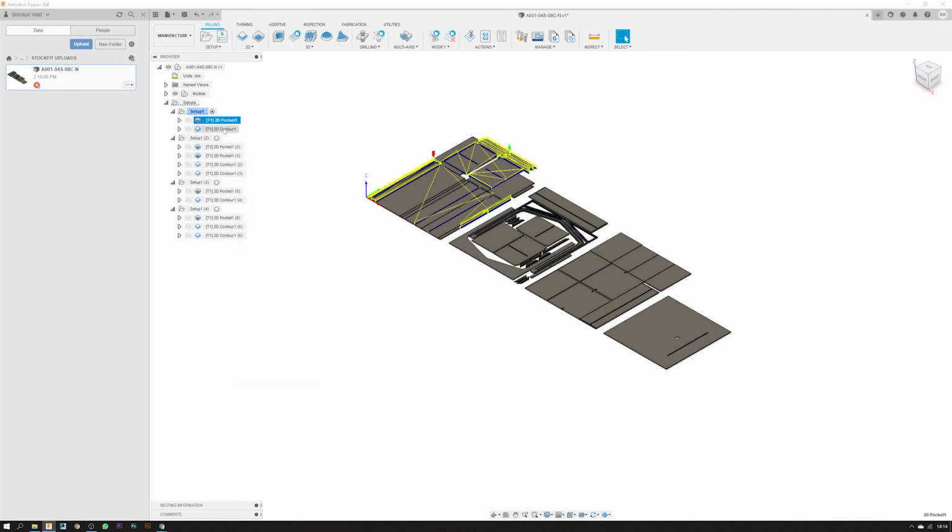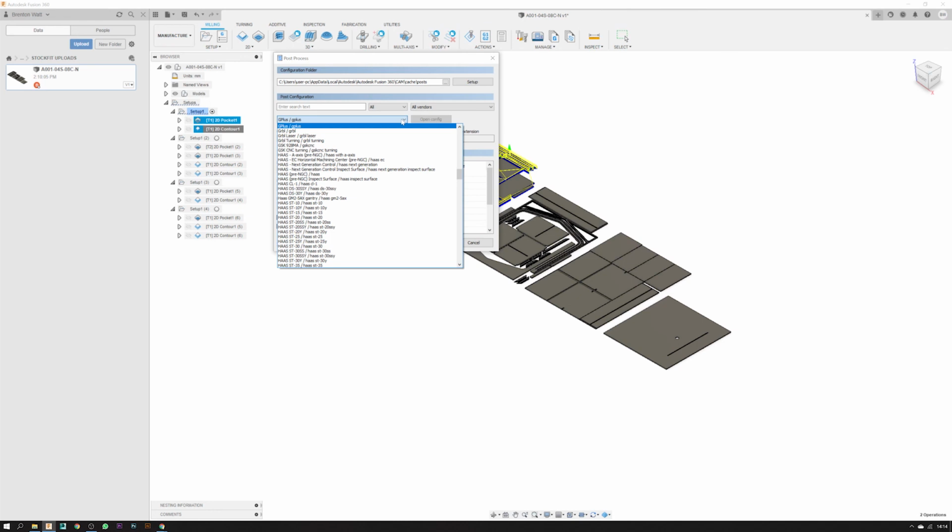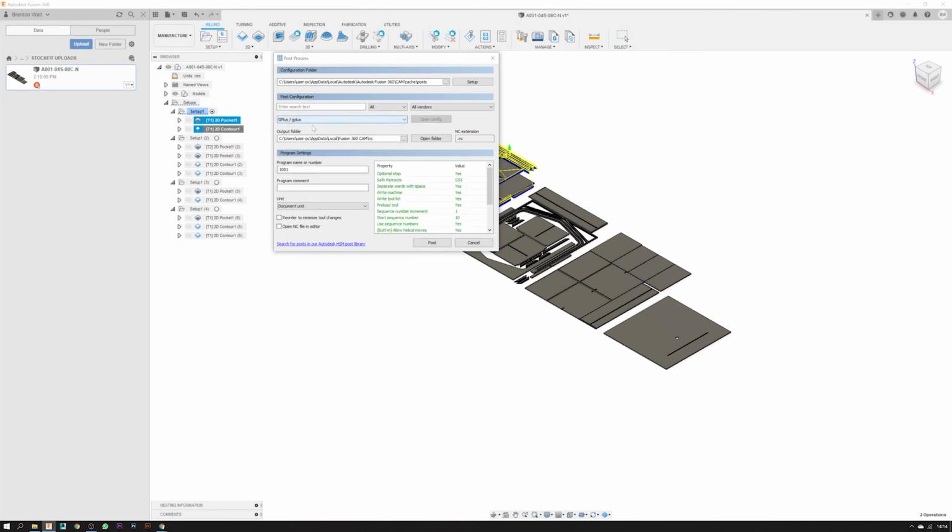reprocess these and, when you post-process, export them in a format that is applicable to your specific machine. There are so many available here, so you might find the exact export for your machine. You might have to alter it ever so slightly, but the principle remains the same. So for the moment, we've got G+. I like to use G+, simply because it works on almost any machine that I've tested personally. So it works quite well, and there are quite a few of the others that also work.